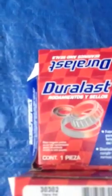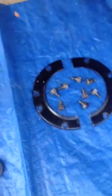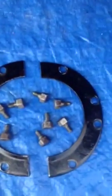Here's our seal. There's the numbers. That's the seal, the 222-630. And then these bearings, top and bottom, are the 30302. And we have a few other things. Of course, this goes in the back. This one goes in first. Then this one goes on the back.